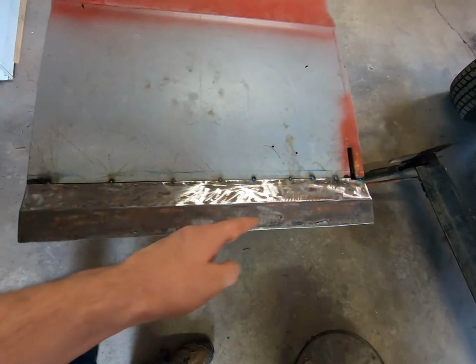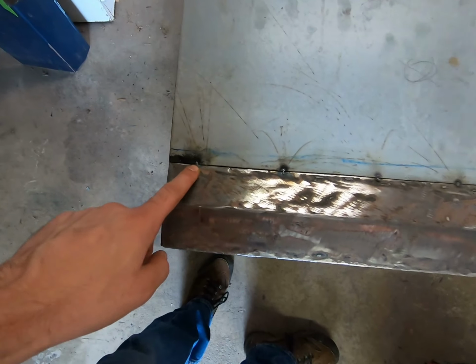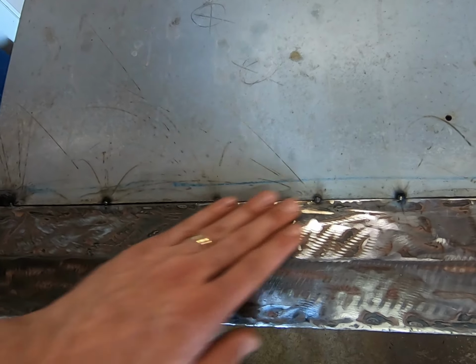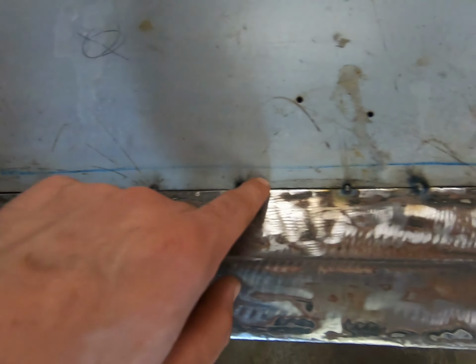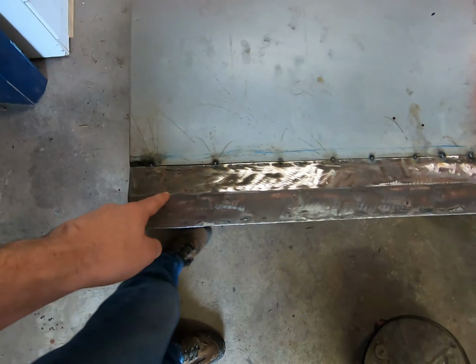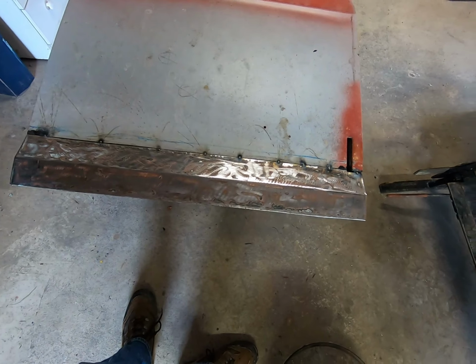I went over it a little bit with just a flappy wheel to rough it up and get some bare metal. I went ahead and put these tacks on here just to level this panel with this, because this was wanting to separate from that. This was wanting to dip. So this brought them together, and I just put them every few inches, just little tack welds. And we also wanted to make sure we get our 16 3/4 from that crown to this crown. And same thing here, so it's not drooping or going downhill or anything like that.